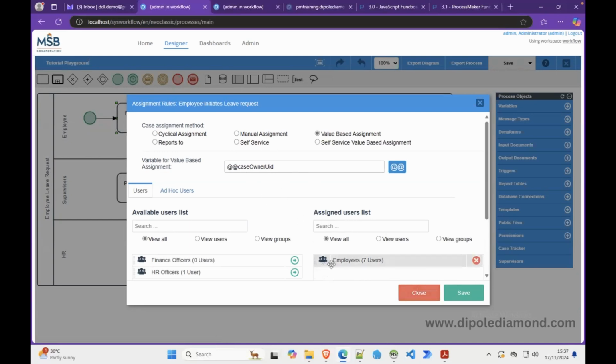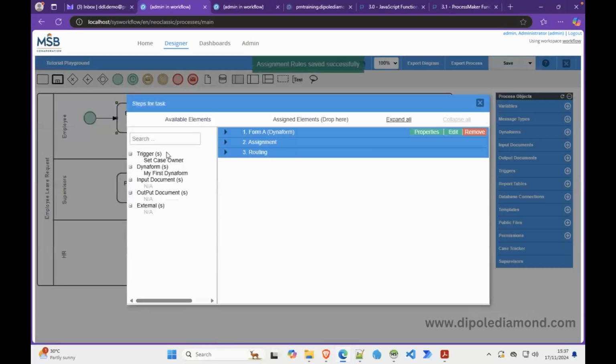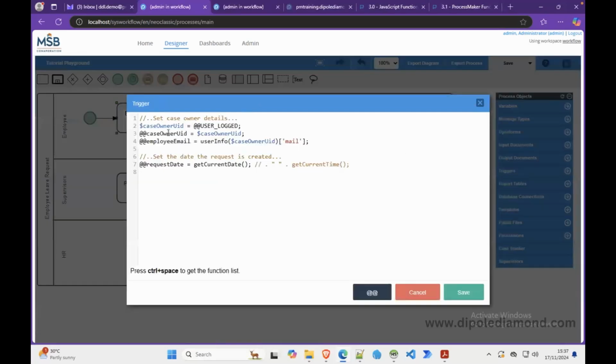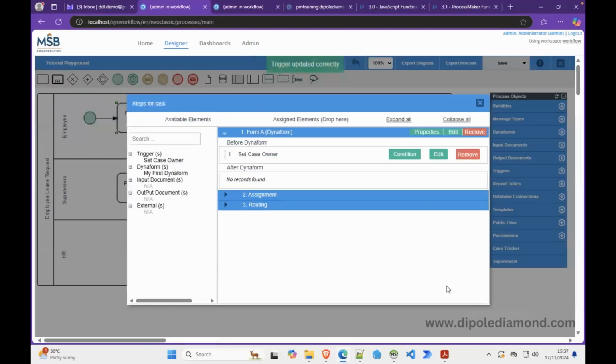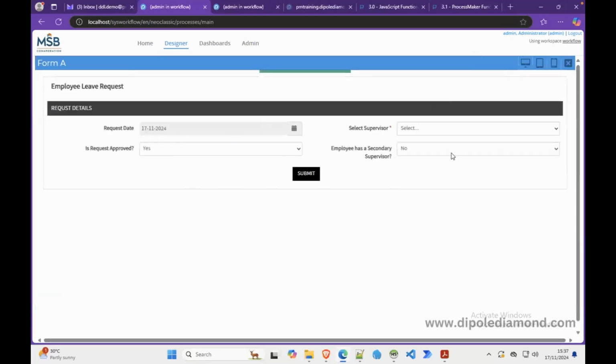The assigned users are the group employees. If we check the steps of the task, we see that there is a trigger, set case owner, that sets the UID and the email of the person that raises the request. And we have a form.